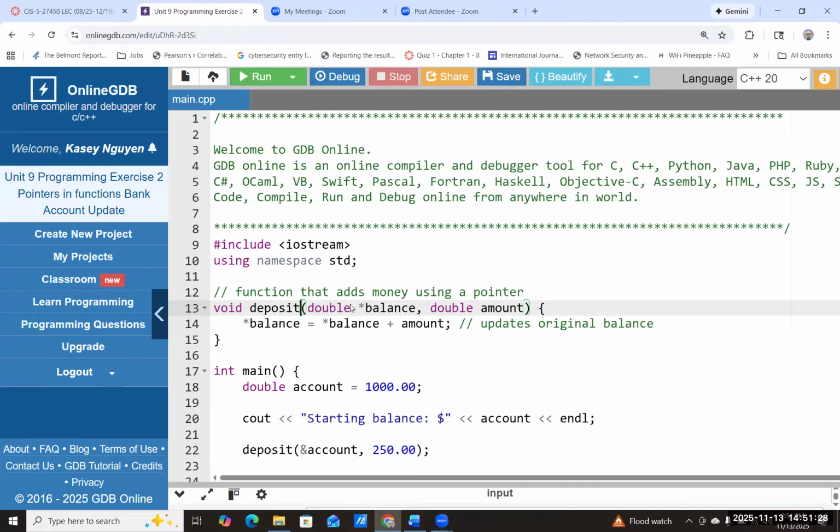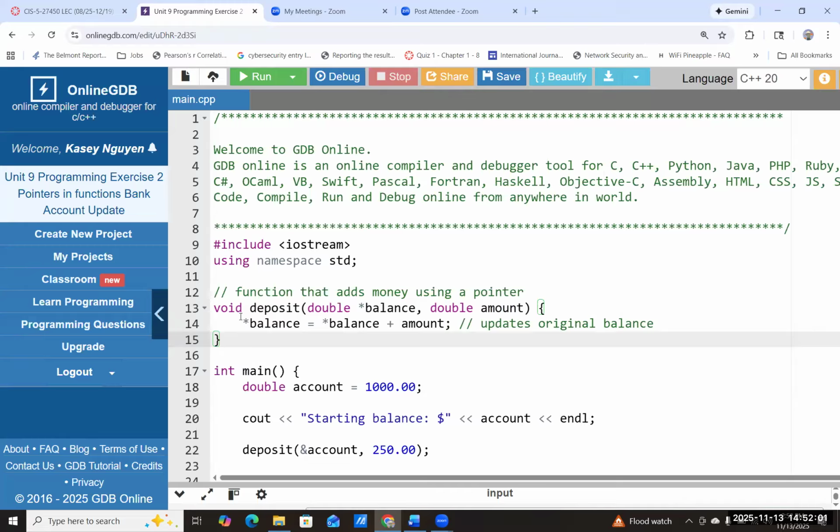And we are going to pass, right? This is the definition of your function, so you need to make sure you type your parameter here. We're going to pass the pointer, which is going to be balance, and the amount, which is going to be 250. You can use a compound assignment operator here, like what you've seen in the example or the previous exercise.